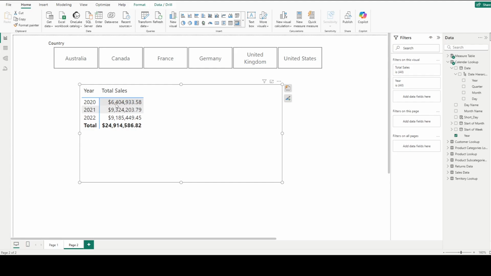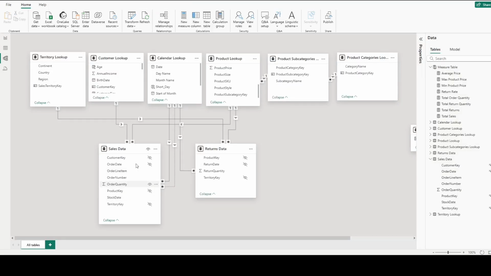Each row here is now showing year-wise total sales. Again, I would reiterate, this is all possible because of the relationship that exists between the sales data table and the calendar lookup table. It is only because there is an active relationship.